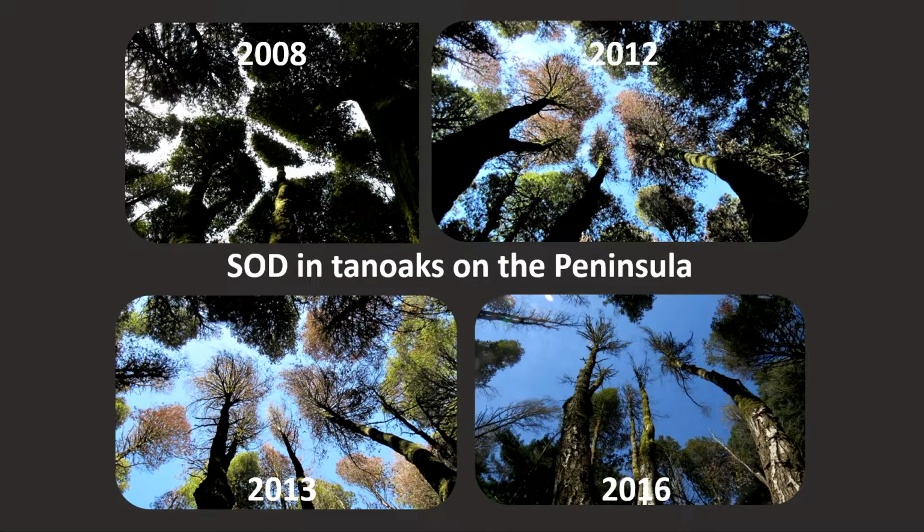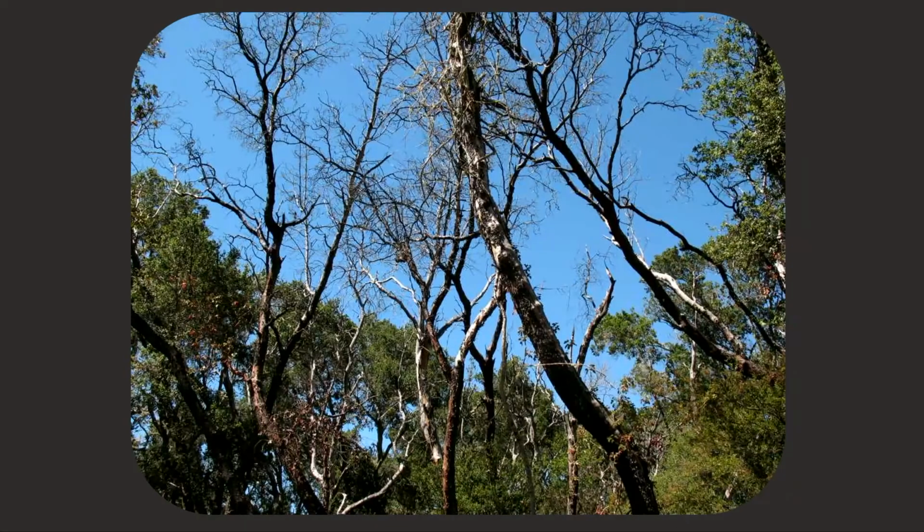So prior to the initiation of that habitat restoration program, we had experience on the Peninsula watershed with losing a lot of our tan oaks and 30% of our coast live oaks to sudden oak death. At that point, we started funding research through an MOU that we have with the Forest Service to investigate the causal agent of sudden oak death, Phytophthora ramorum. And through that process, we found out that we had other Phytophthoras that had been introduced into the watershed, and they were having impacts on plants like Pacific madrone and coffeeberry.